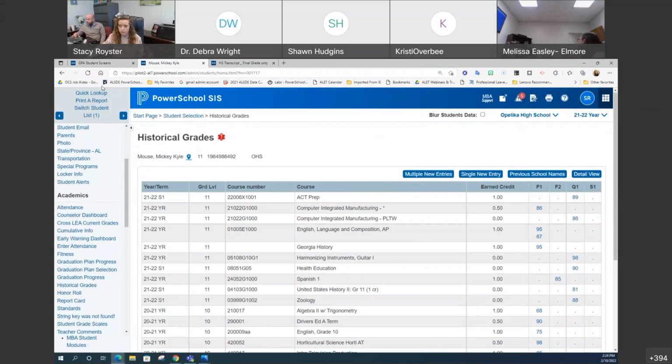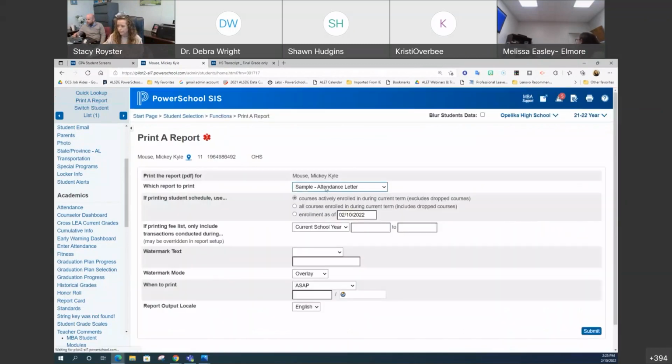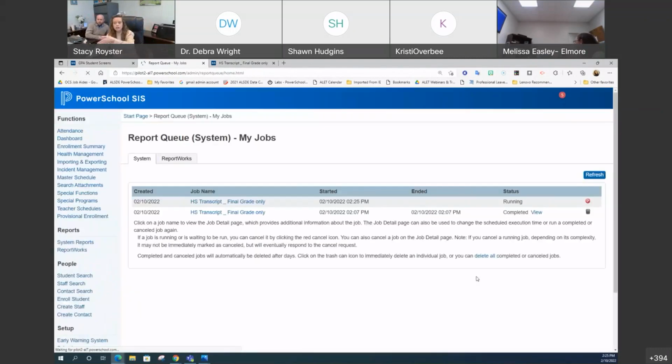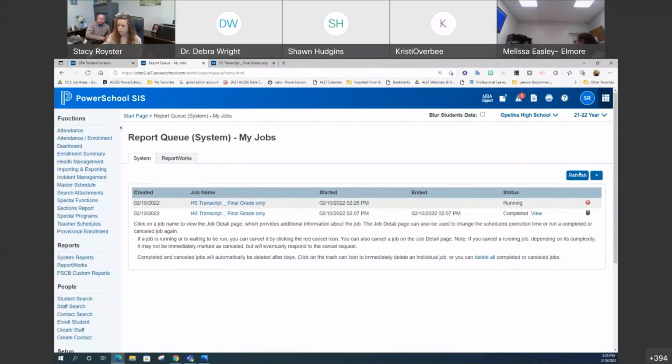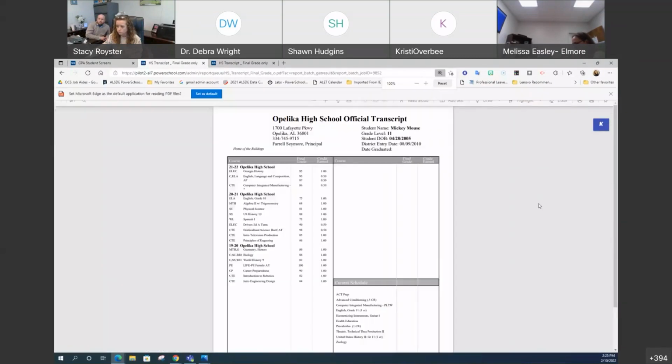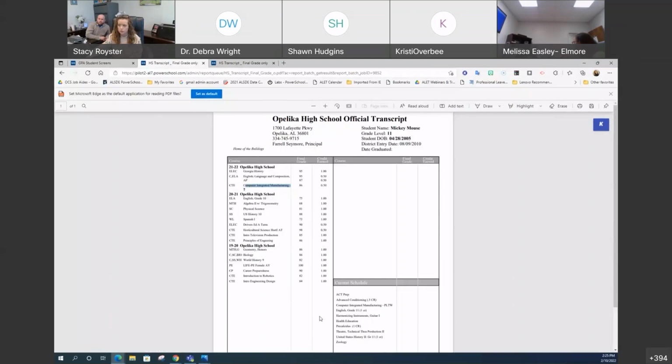So now if I print this report, print the transcript, you would see the asterisk and they would know. I didn't put the legend on there, but you kind of get the idea of how it would show if you did put it there. Do you see how there's an asterisk right there by that course? You would just need something over here or up here that says, hey, if you see these, it means... And would you put it at the course level so that when you store grades, the asterisk comes along? Yeah, you could. If you update that name and stick it on there, it definitely could.